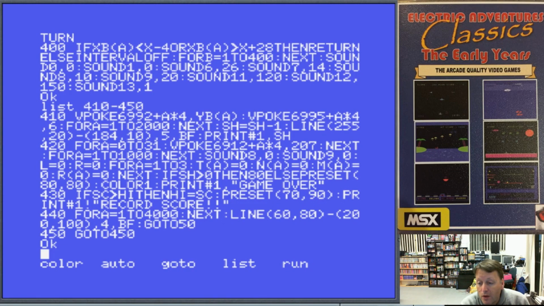Right, so line 410 is our routine we call when we die. And you can see it's decreasing our lives and printing a new one there, and a little bit of a delay. Well, it probably just resets everything. And line 420 is setting everything up, and then you can see the last bit of 420 that's very hard to read. It's seeing whether we've got any lives left, and going back to 80, and we keep going. Otherwise, we start displaying game over. And line 430 to see if we got the high score and put up record score.